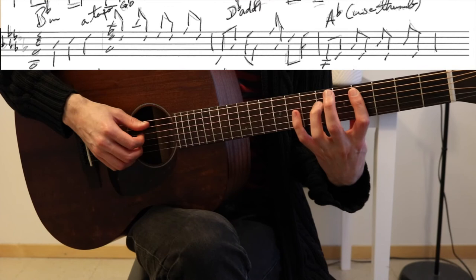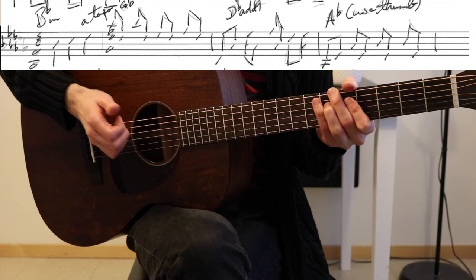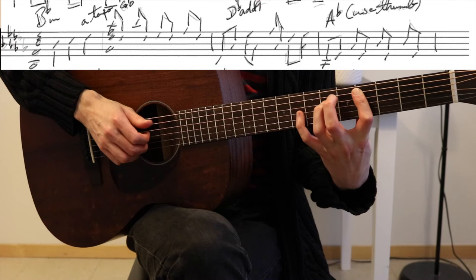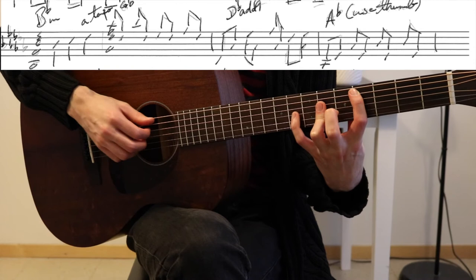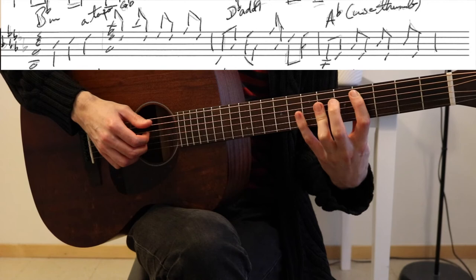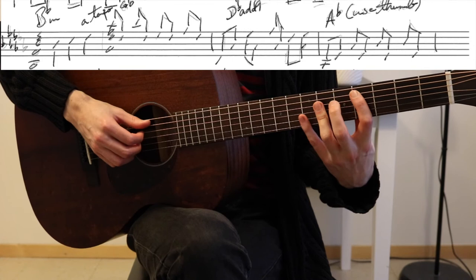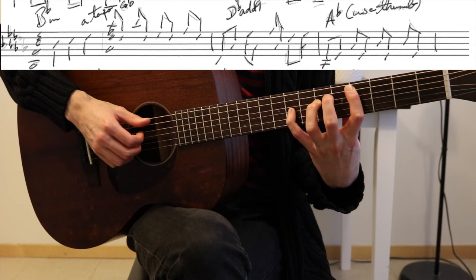B flat, and then doing this cling full chord down to the 5th, up to B flat. E flat, B flat, B flat — barring with my index finger — down to the 5th. And then F and the 5th. And then Eb, down to D flat add 9. So once more I'm alternating between the melody and the fifth. D flat, Ab, E, Ab, and then F — top. First three strings up and then one down, up to the third, and then moving down to the octave on the G string, the Db, and then playing the ninth and the fifth simultaneously.